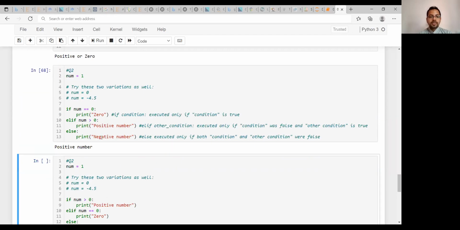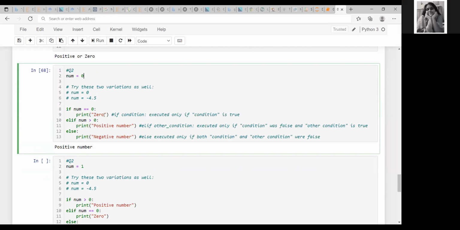Now let's check this positive number, and if you are checking with 0, what will it be? 0. Only 0? Yes, sir. It will print 0.